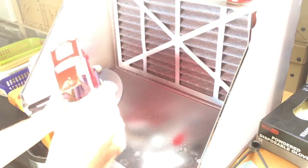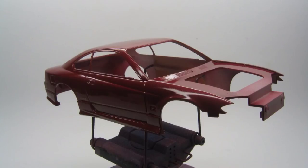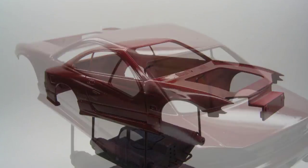Well guys, this one's finished. Came out pretty good. Great shine, love the color. Don't have to polish it or anything. Gonna add some black trim and some detailed painting next week. Probably make a video of that one.